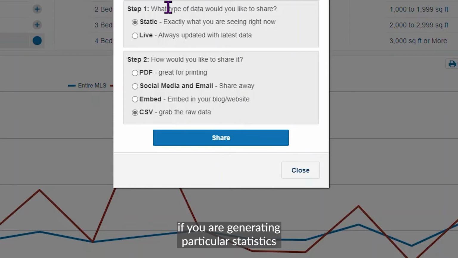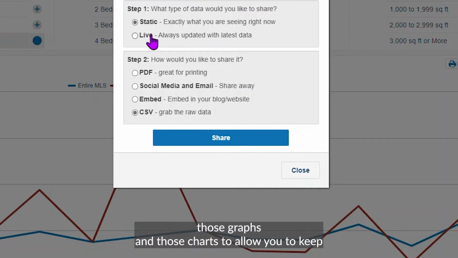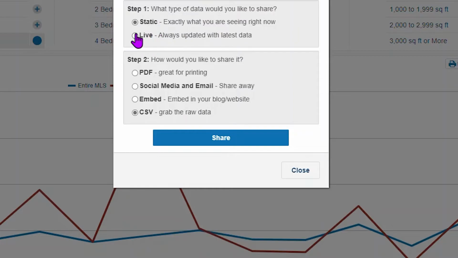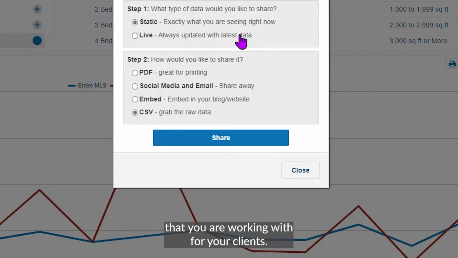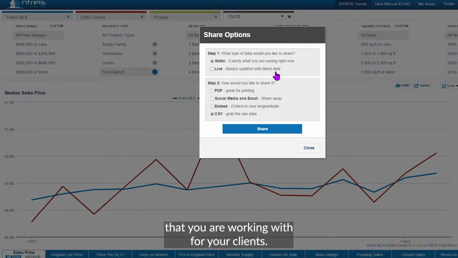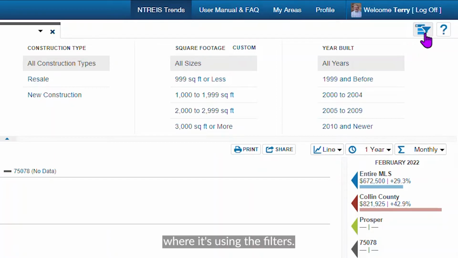If you are generating particular statistics over and over for a particular market area, you may want to look at setting up those graphs and those charts to allow you to keep those posted live, or in real time, instead of a static snapshot of either month end or a particular time period that you are working with for your clients.